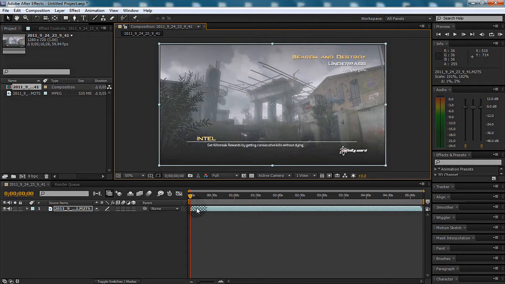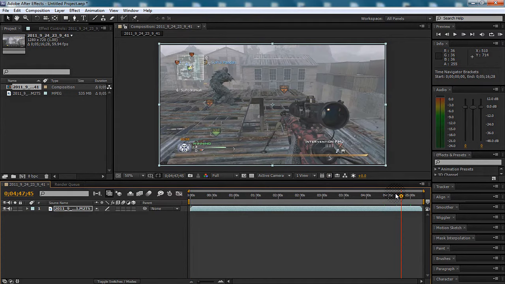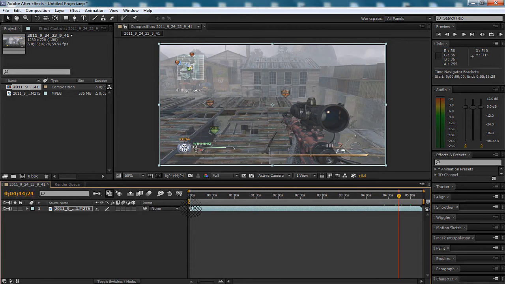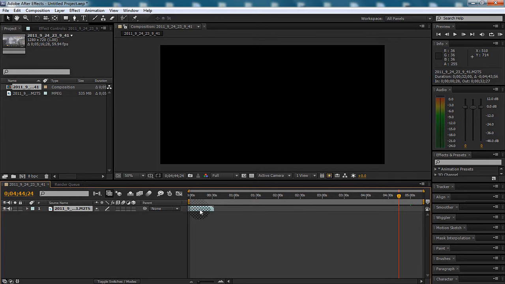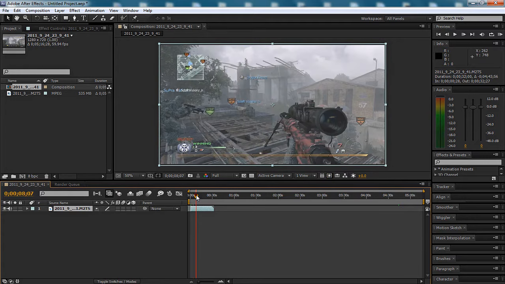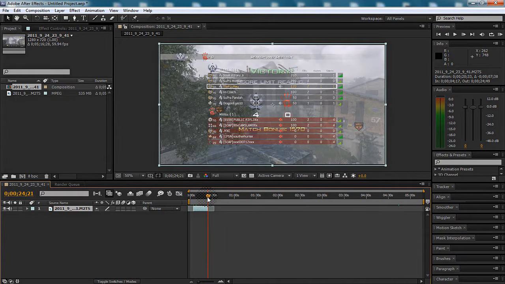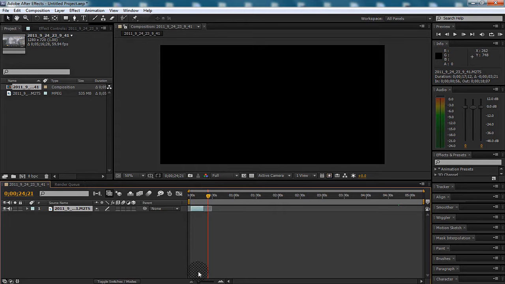Alright, edges cropped out. Now what we are going to do is cut it by finding where we want. So I get the kill cam, and I want that part to be this effect, which is the Digi Effects Damage effect with Twixtor. So we're just going to drag that over. Cut it like that. By the way, I'm viewing in the all panel, so if it's looking sort of weird to the average After Effects user, that would be why. I'm just going to cut this to my liking, and then zoom it in. If you don't know how to do this in After Effects, you should watch some basic tutorials. I could do those if you want me to.